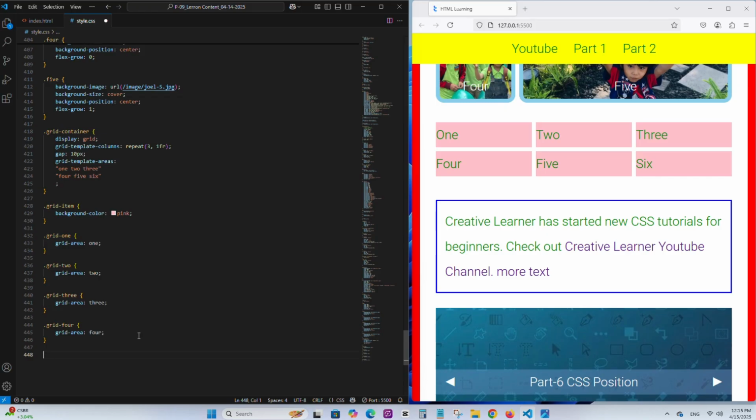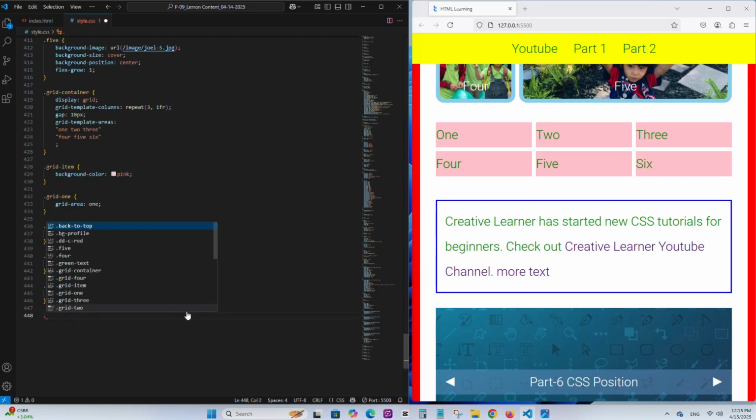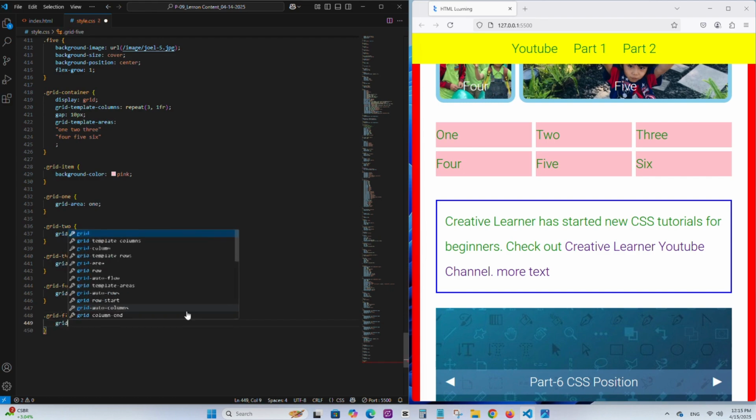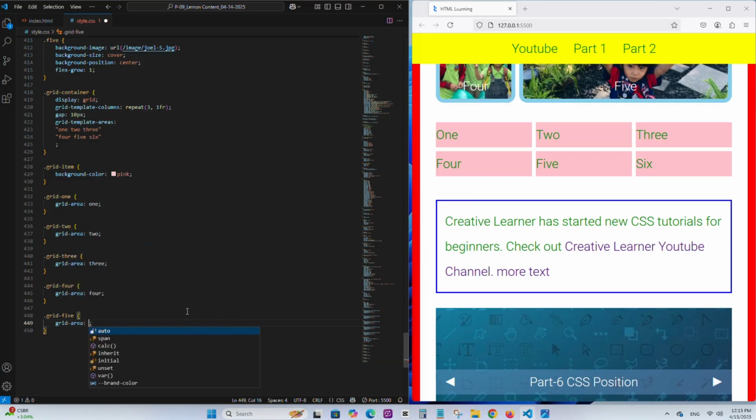So if I continue, selecting all the grid individual cells, that will be 5, and also grid area will be 5.